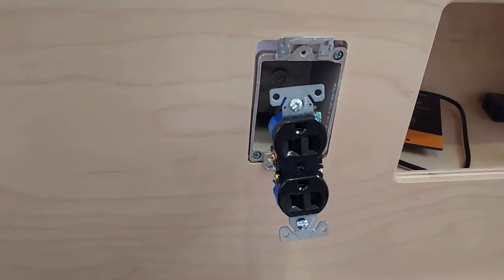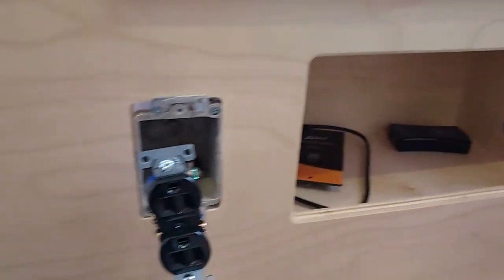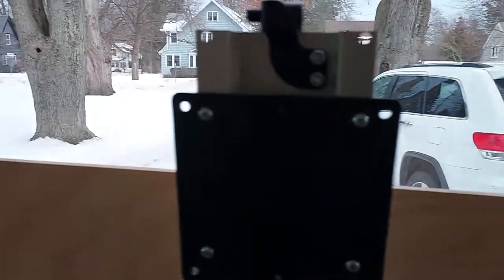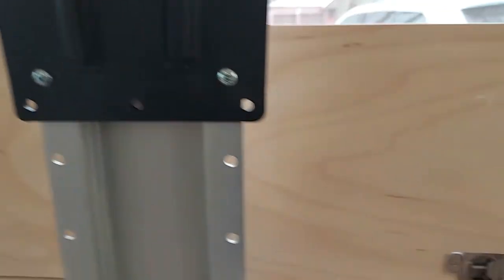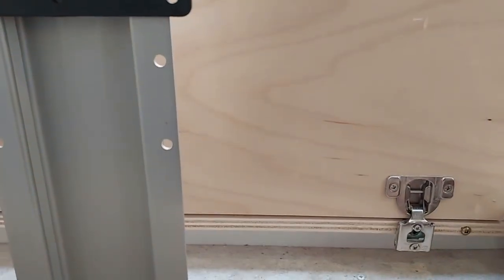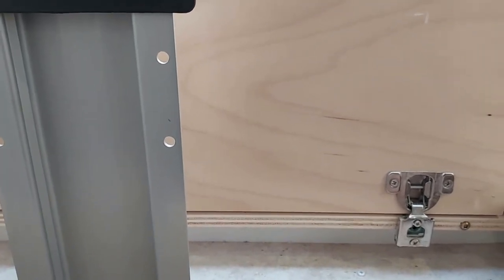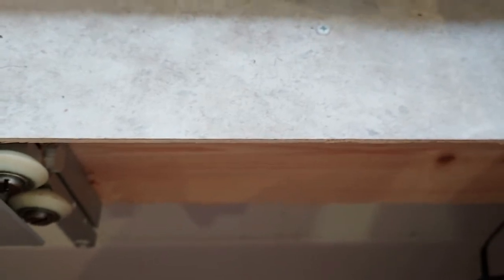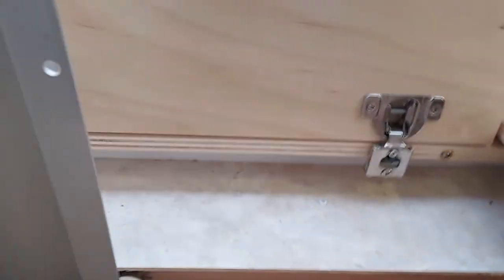Here's the first outlet we're going to work on — it's up here at the front left of the front cubby. I have a 2020 which had the TV that went up and down. 2021 and 2022 deleted the TV part and put a storage cabinet there. I have nice access here — I'm not certain what they did for access in the newer models, so you might have to drill some access holes to run wires through.